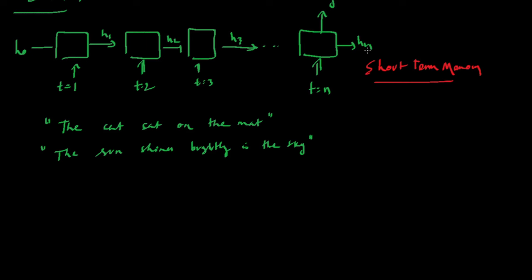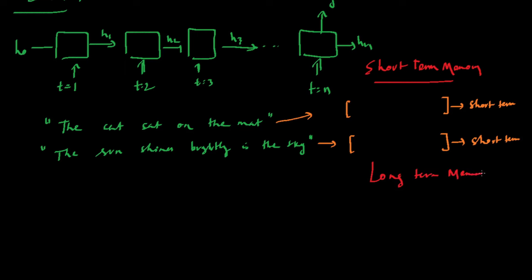So in short term memory storage, what happens is, while the entire sentences are processed, let's say the first sentence is processed, the cat sat on the mat, the entire context is stored into the short-term memory, all the words, and then the second sentence comes in, all the words are stored in short-term memory, okay, temporarily, for now. What happens in the long-term memory storage?